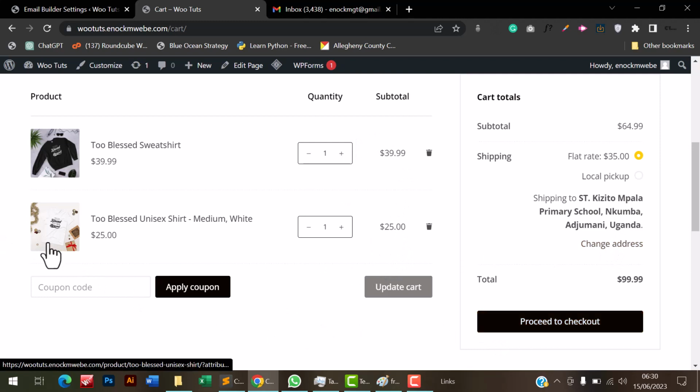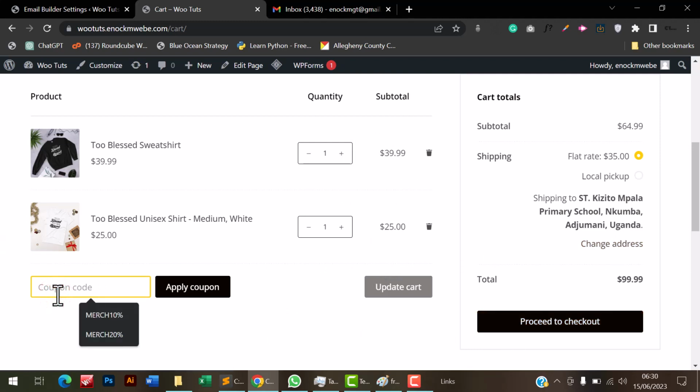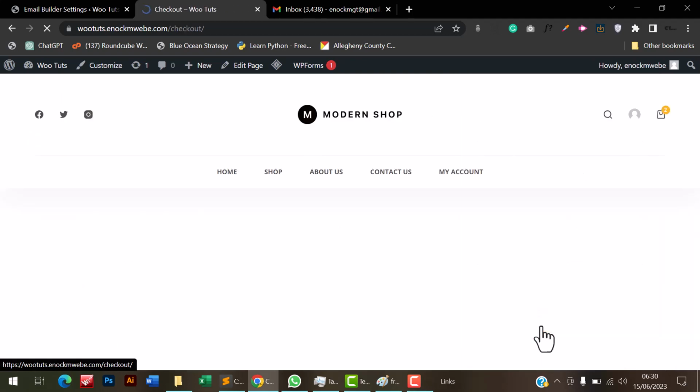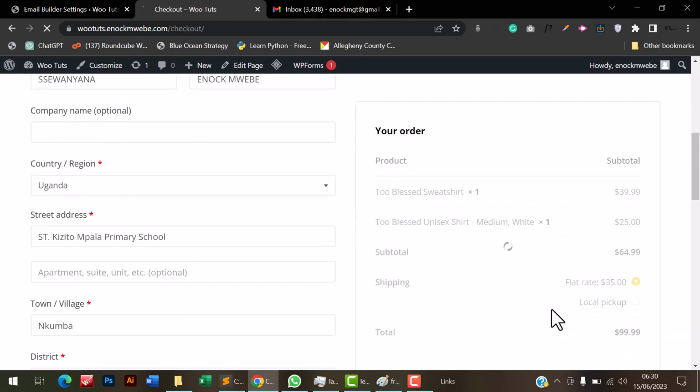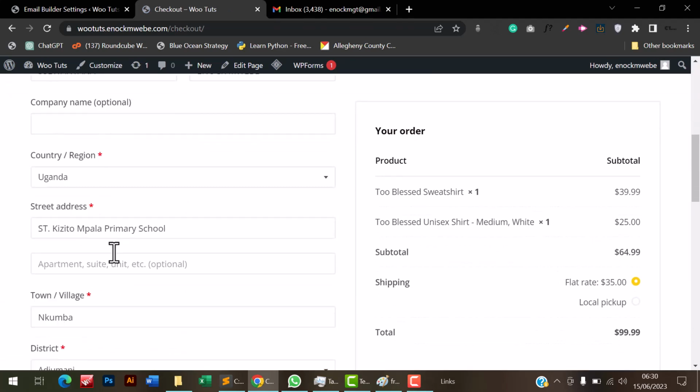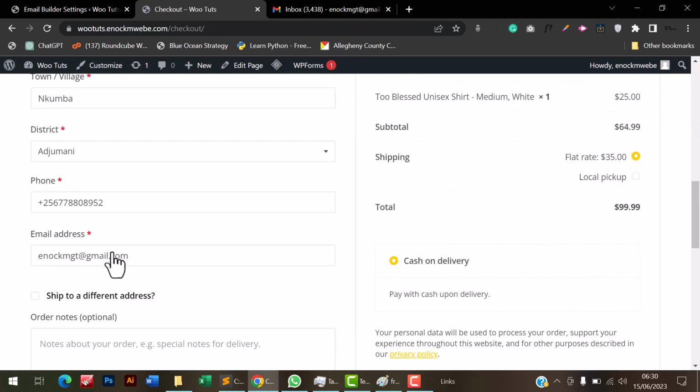So right here I can apply some coupons, then proceed to checkout. I won't be adding any coupons.